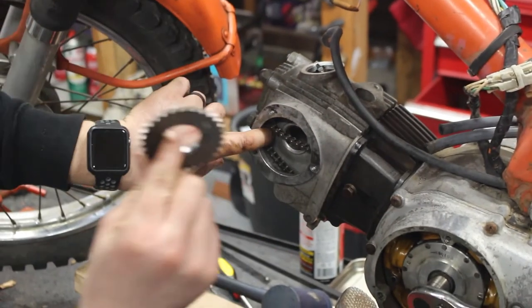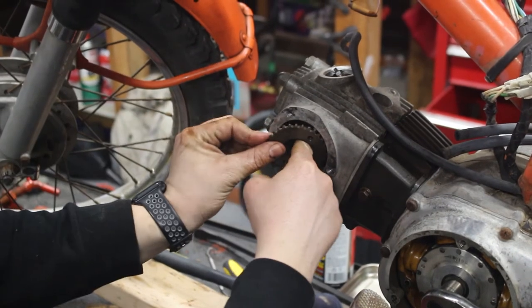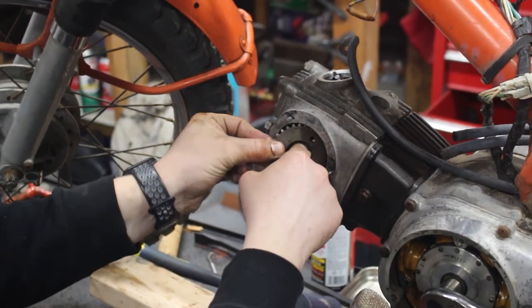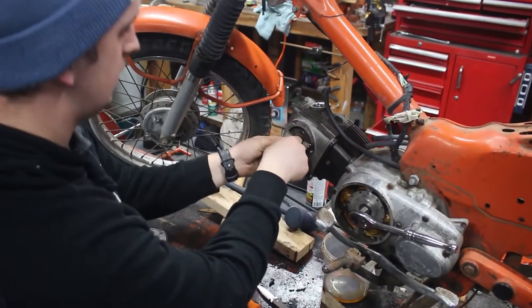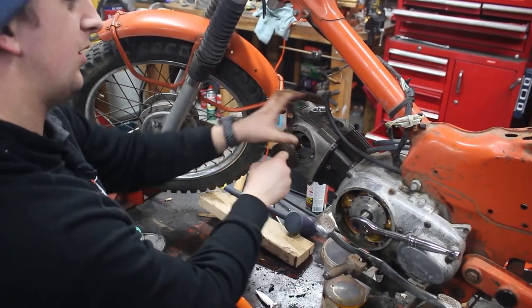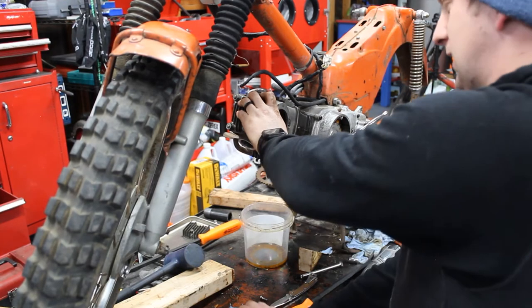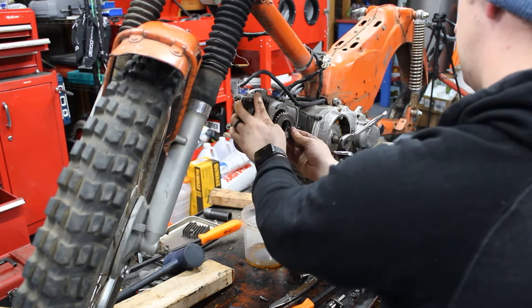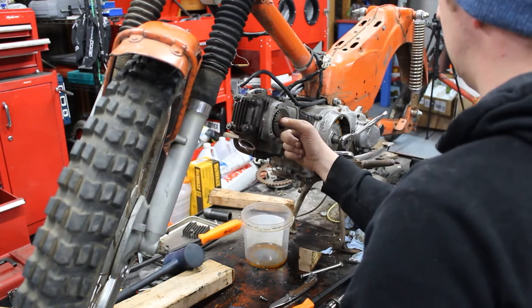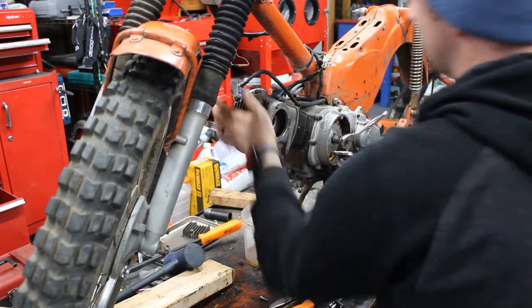I'm smoking crack. We have to put this in first. I really hope it fits in here. Well, that's what was wrong. The other bike that I just took apart, this will still fit through this hole, but on this one, it does not. So, we get to undo this again.